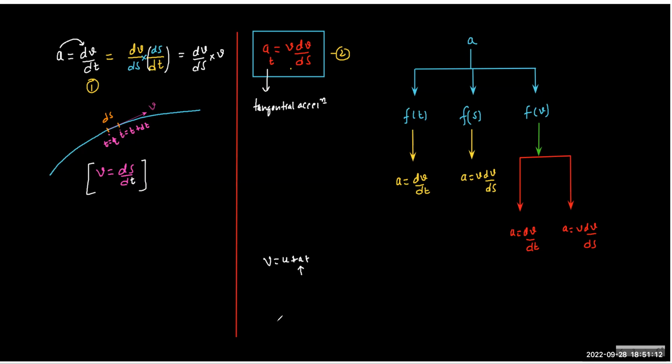So if you want to talk about one of them, you have to keep the other quantity fixed. If you keep the magnitude fixed, then acceleration will give you the centripetal, and if you keep the direction fixed, then acceleration will give you the tangential, and if you do nothing, then you have to deal with the actual acceleration. That is a part of our circular motion chapter. That's the third chapter. The third chapter is all about extension of the idea from 1D to a generalized idea in a plane. In higher physics we call it motion in a plane instead of circular motion. Circular motion is a part of motion in a plane.